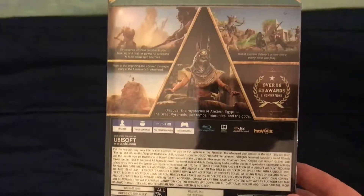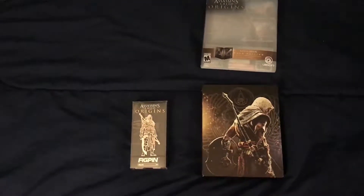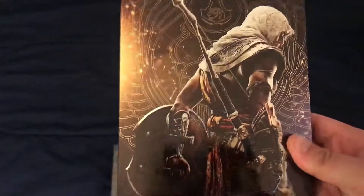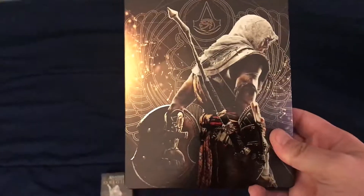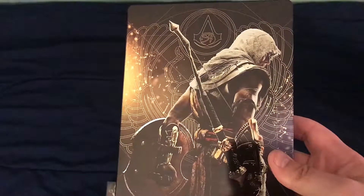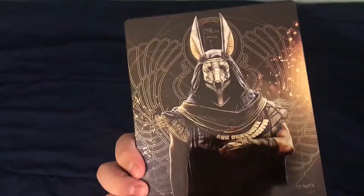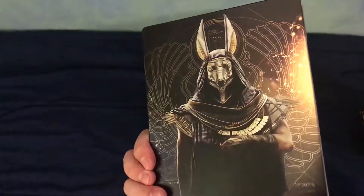I think it'll be a great game. Not too many reviews about it yet that I've seen. It has mixed reviews right now because people are kind of like, 'Oh, I don't know if it'll be good; the last one was eh.' Anyway, the case looks really cool — it's really shiny, metallic, has a lot of gold finish on it. Obviously fake gold, but it has the main protagonist that you play as, named Bayek — I think his name is said that way. On the back it has a picture of one of the protectors or something — I forget what they're called — but with fake wings, and it kind of shifts color when you move it in the light. That's pretty dope.